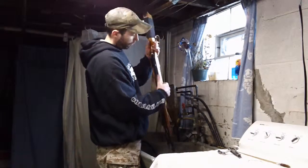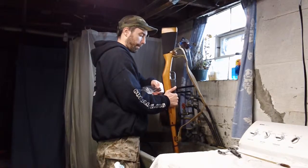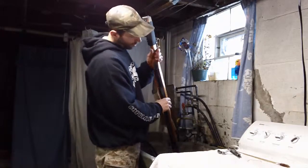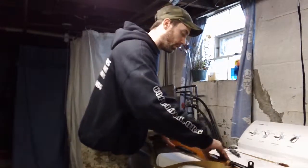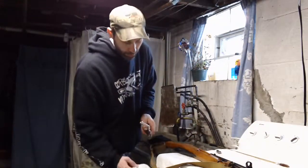You'll have some bubbles down there anyway, so we'll look at it again here. Okay, I still got some bubbles down inside there, so the next step would be to hold your gun like that on the side. Double check everything down. It looks okay to me. It looks clean. This looks clean.